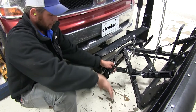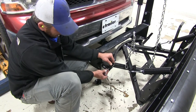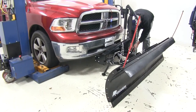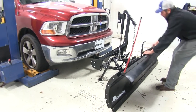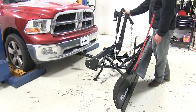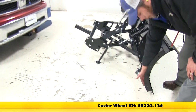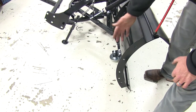With the plow fully lowered, remove the pin and allow these to come down, positioning it just before the lowest setting — just before contact with the ground. Pull the pin and clip out of the shank, then pull forward on the plow once the other side is set and it should slide right out. Once the shank clears the bumper of the truck, tilt it forward and it's easy to slide out of the way. There is an optional wheel kit that bolts on the side — the wheels rotate down to make transport a little easier.